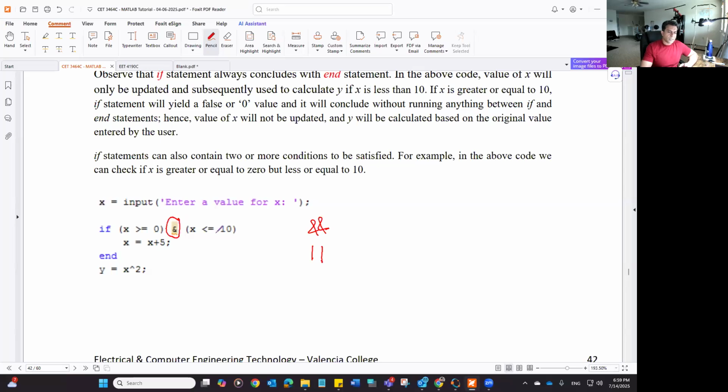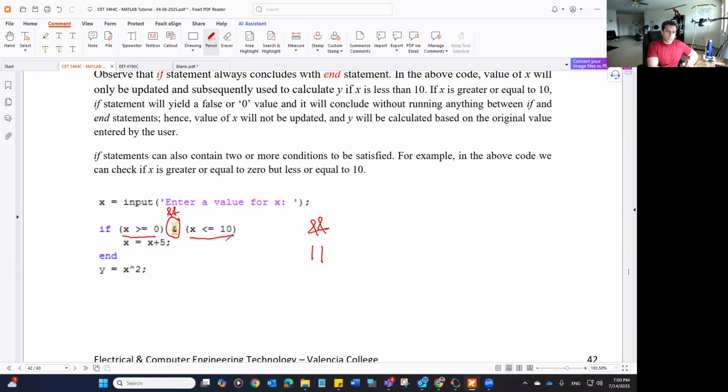So if I put two and, this may not highlight it. But anyways, single and works as well. So here you can see that if x is greater or equal to 0, one statement, and x is less or equal to 10. So this and, I advise you to use two of them so that you don't get any warning, but single and works as well. So now I'm comparing x within a range.